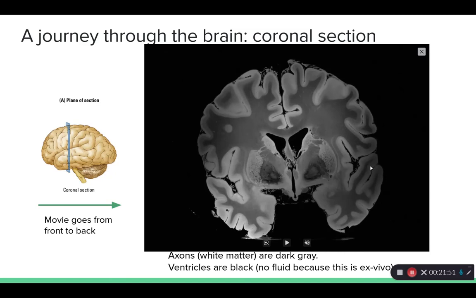Another thing that we can see here that we couldn't see just by looking at the outside of the brain is that this lateral fissure is very deep. It goes very, very deep, and it's so deep, in fact, that there's even an extra little bit of cortex that's sort of stashed away here, hidden away, that we wouldn't really be able to see from the outside. This little bit of extra cortex here is called the insula, or the insular cortex.